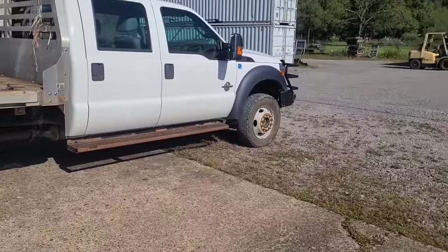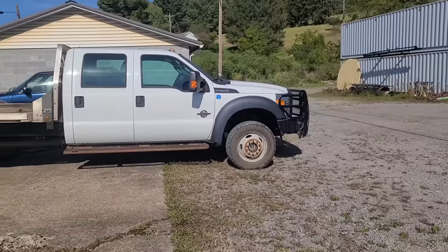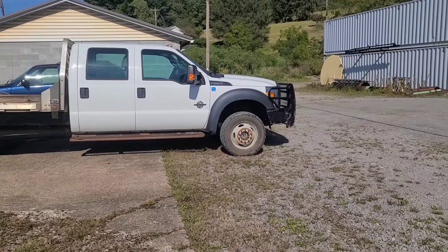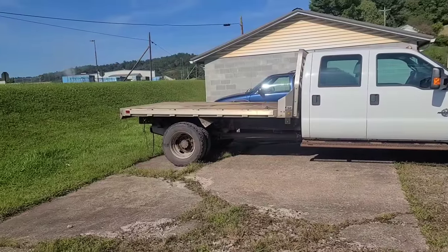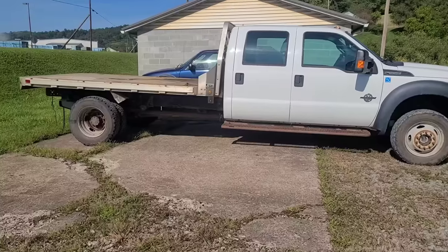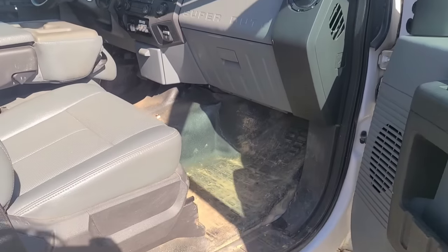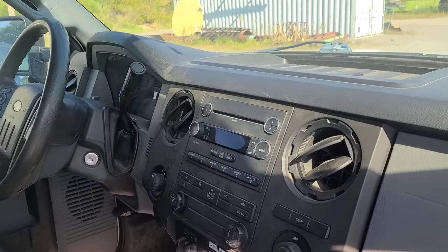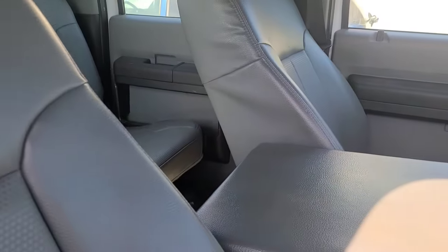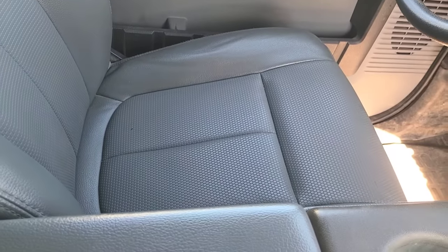This truck's a gem, I think. Yeah, '14 model F-550, 6.7, Ranch Hand on the front of it, aluminum bed. Less than 120 thou on her. Nice truck. I can't find a damn thing wrong with it. Look at these seats. And even with the miles that are on it, I mean, this thing.